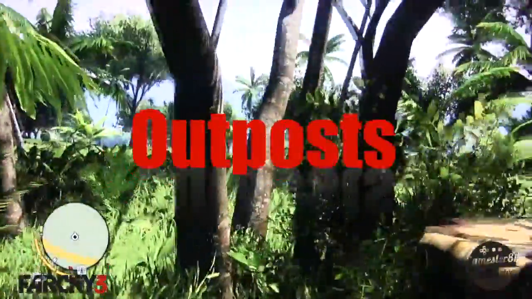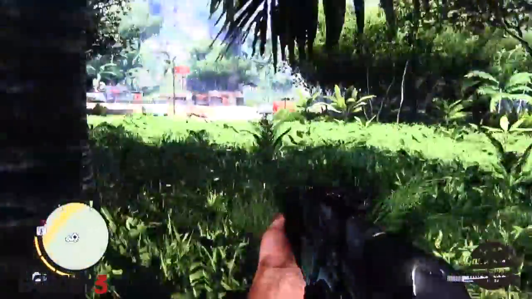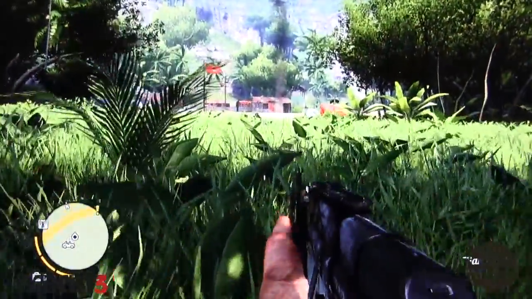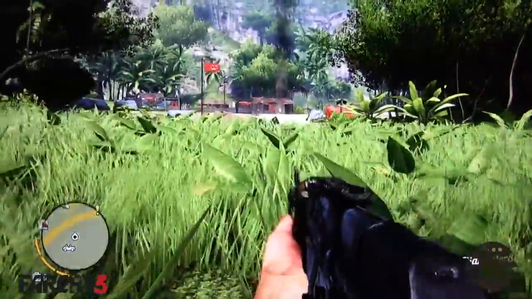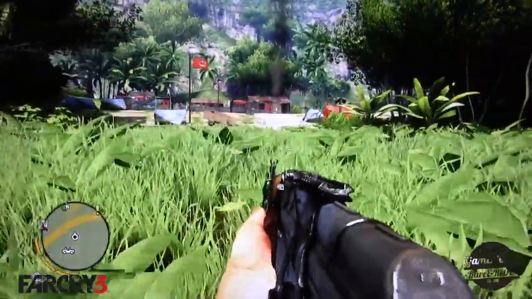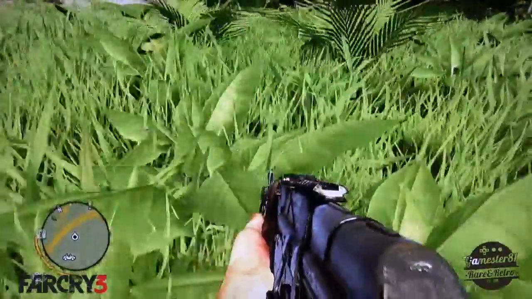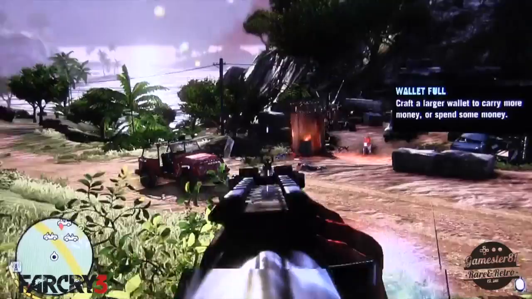Also scattered throughout the island of Far Cry 3 are 34 pirate outposts. You can take over these outposts, which is also helpful because you can buy new weapons there. You can also use that for a post so you can fast travel on the map to these various outposts scattered throughout the island, which is huge. It will save you a lot of time throughout the game.